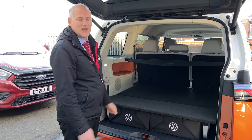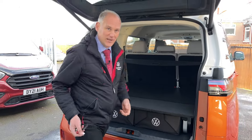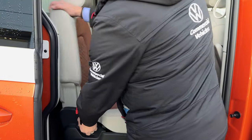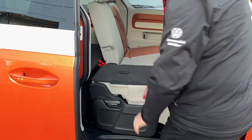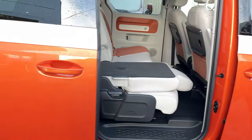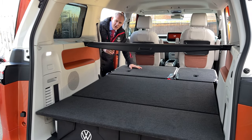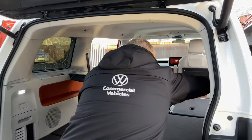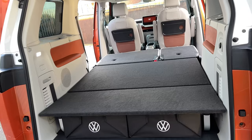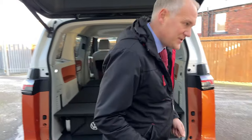We're going to have to take the partial shelf out. I'm going to drop the seats first, then take the partial shelf out, then get the mattress out and put it in to see if it fits. If it does, we'll put the sleeping bag on there as well and have a quick try. So first off, let's look at the seats in the back — these are easy, they just need to be folded down. You pull the catch, fold down, and that locks into place, giving us a pretty much flat surface. I'll run around the other side.